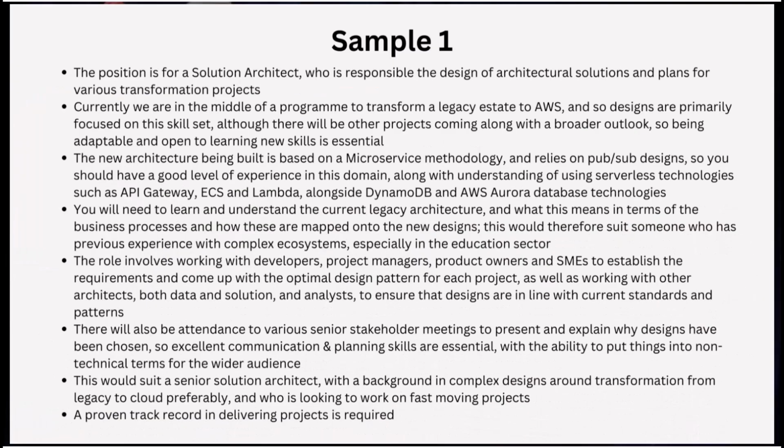By the way, you can also be an independent consultant, but then you need to know how to market yourself. If you cannot market yourself, then you need somebody who does that, meaning get hired by an organization and work for them. Let us now take a look at a typical job description of a solution architect. So here is the typical job description of a solution architect. Instead of me reading out all these, I want you to just pause the video and go through this real quick.